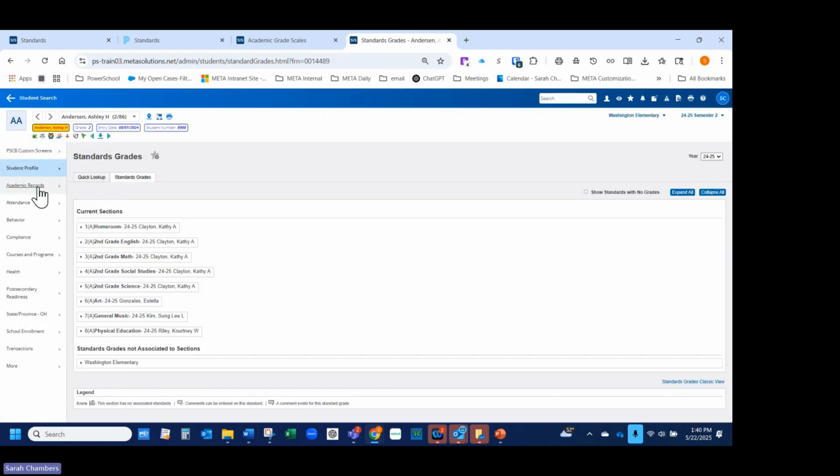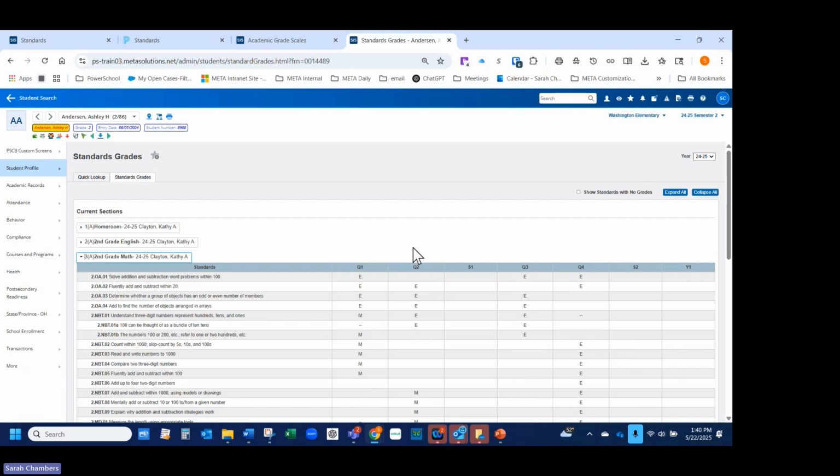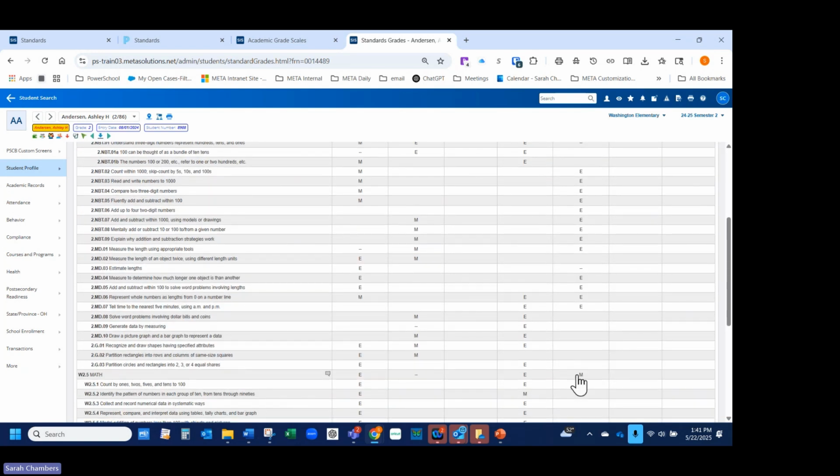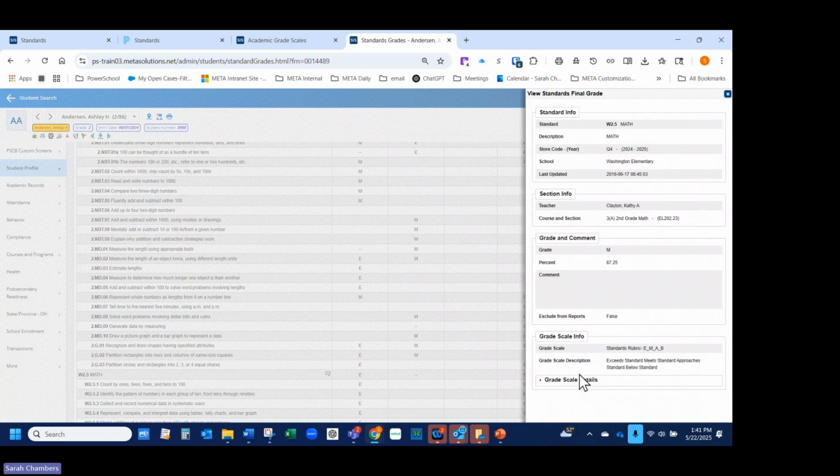This is the same as pulling up the kid and going over here to academic records and doing standards results. It's the same screen. I can expand all of these or I can expand one of them. I can see the grades that this kid has. I can click into the grade.